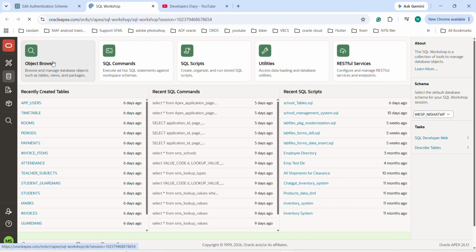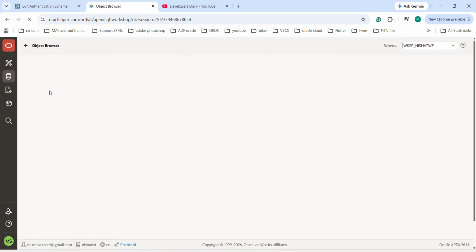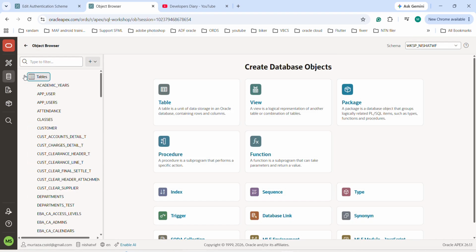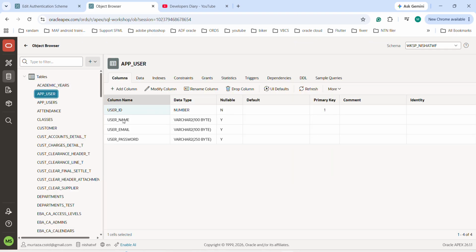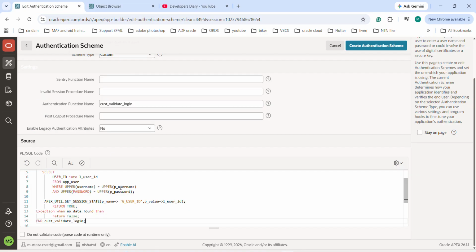Let's check the user, app user. We have username and user underscore password.